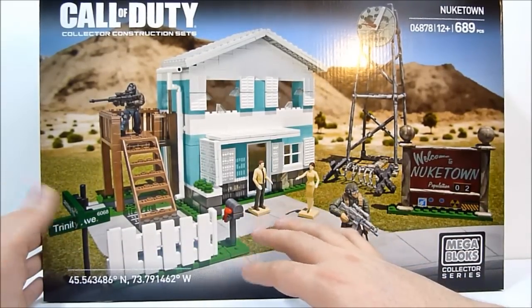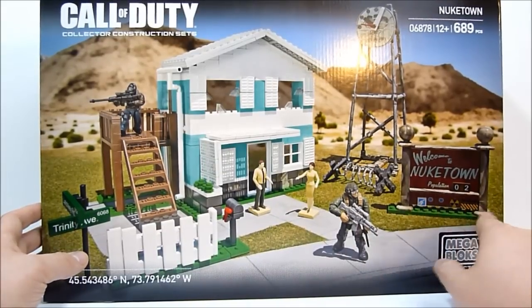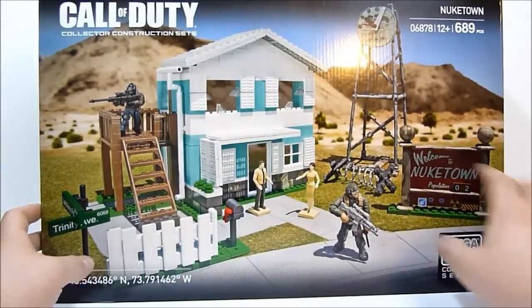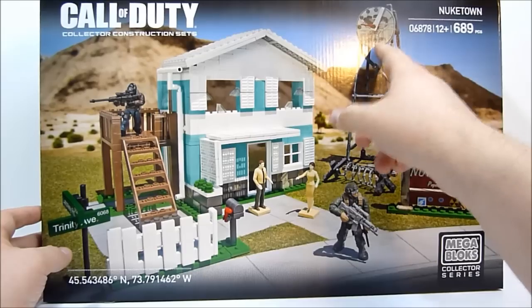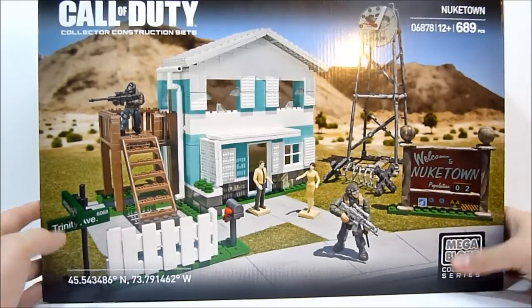That's pretty awesome. You get the little house, the popped out windows. You get the Welcome to NUKETOWN sign. I hope that's printed, and I hope it's awesome. And it looks like you also get a little countdown timer to destruction, so that's pretty neat.